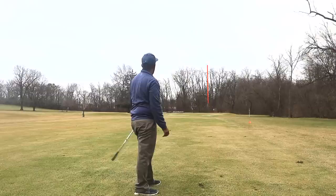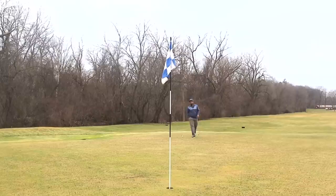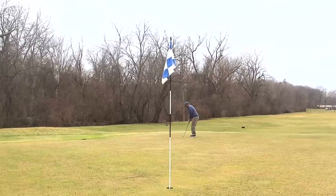I pushed it out to the right a little, and we are on the green but definitely outside of that 30-foot circle. I didn't make an aggressive enough swing there — I walk it off at about 35 feet. This is the area where if we can get really solid with our putting from this distance and limit ourselves to one or two three-putts at the most per round, that'll get us breaking 80.